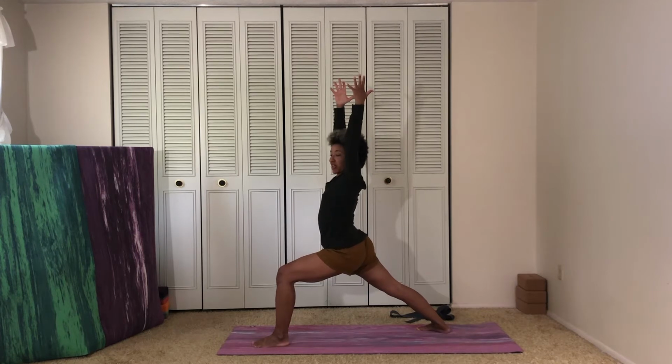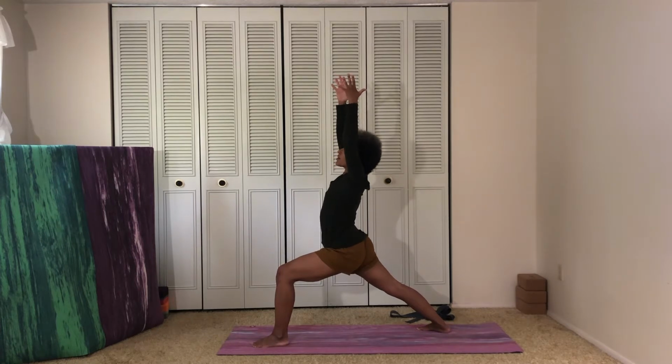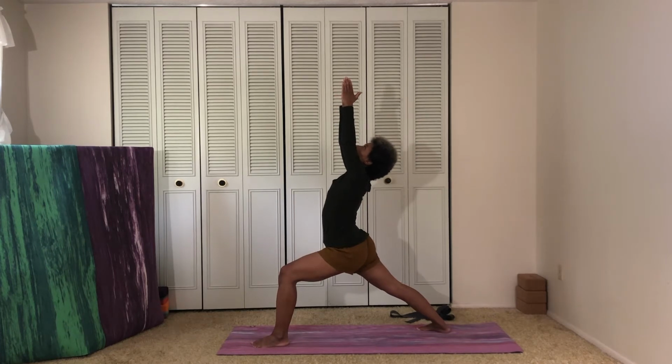Only as much as feels good for your hips and your low back though. Press from your hips into the earth. Feel the muscles of the pelvic floor engaging, low ribs lift in and up. Maybe gaze gently goes up, hands could be apart or all the way together. Breathing here, Virabhadrasana 1.